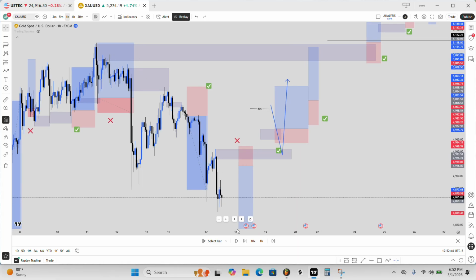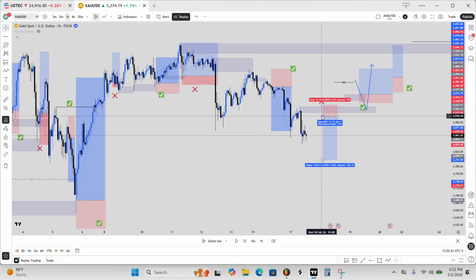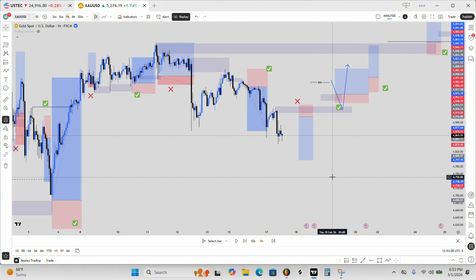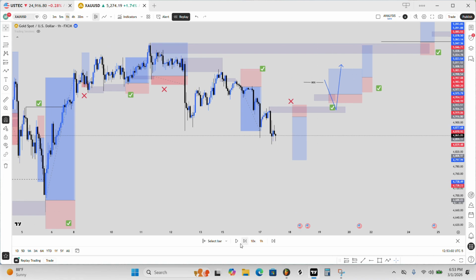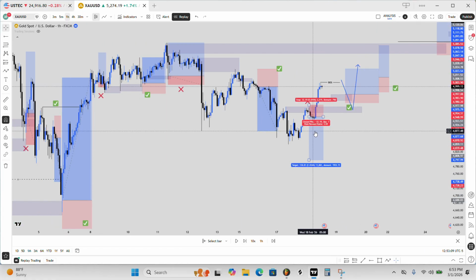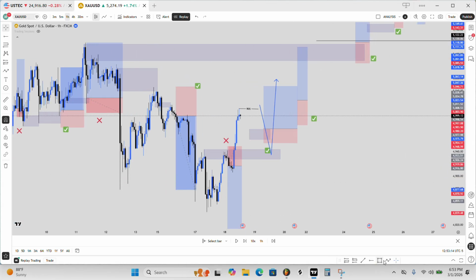Then I tried doing the same sells the next time, but it didn't work out this time. I was expecting the market to continue selling from here to somewhere in this order block before it could change structure, but I'm not the owner of the market, so the market did not obey that. Instead, it just kept on going bullish. So this was a trade that did not even go to any profit and just went straight to my stop loss. Then on this, I saw the same inverse head and shoulders kind of pattern.